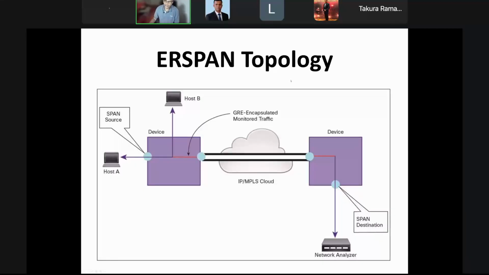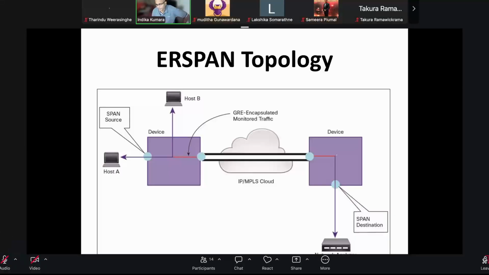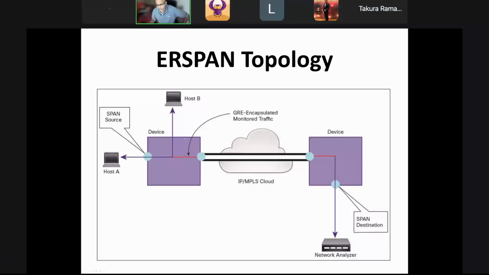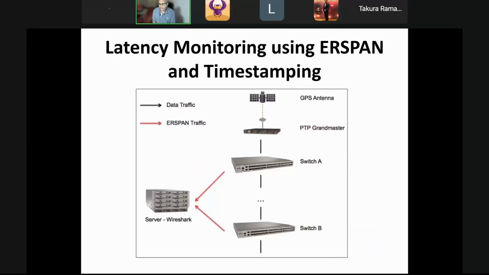So this is the idea, but you have an issue there, because you need to timestamp here more accurately and send it to the remote device, not timestamp at the remote device. So it's important to timestamp at the particular monitoring point or monitoring switch itself, because the time may change when you are moving the traffic to the remote device. So this is another example of implementation.